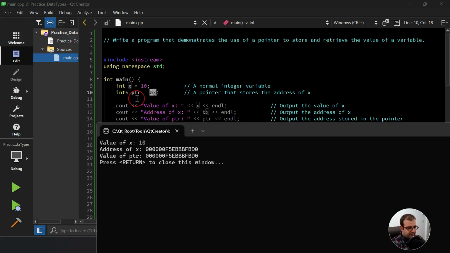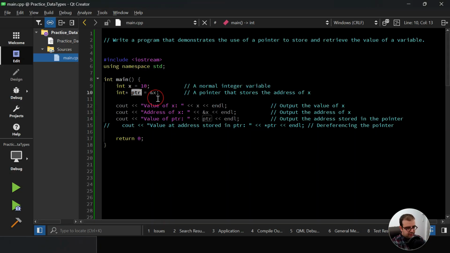So this pointer is directly accessing the address of where x is stored. However, if we use the pointer shown by star then ptr, we are going to access the value of the variable x. So we expect to see the number 10 when we print this line here. Let me run.